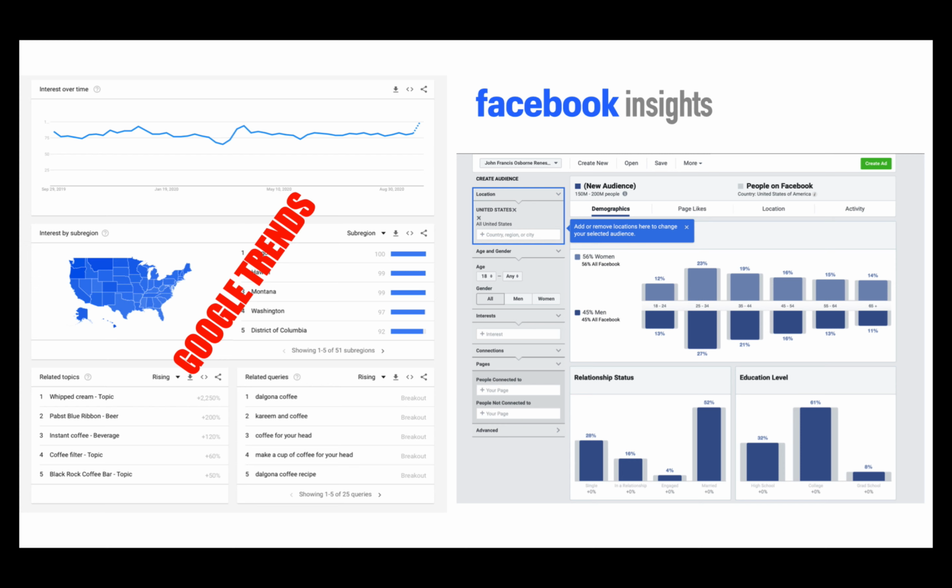Another way that we can gather data is with audience insight tools, such as Google, Facebook, and even Twitter have tools to learn about audiences. Before we jump into a tool, let's think about why we develop personas.